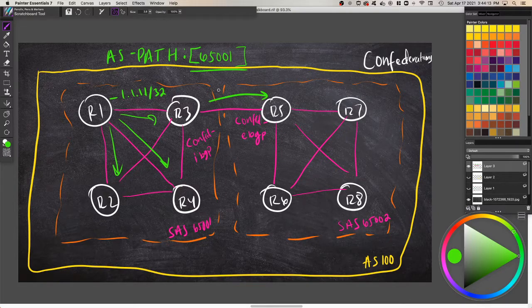Well, in this case, you have AS confederation sets because you can do summarization within these confederations. And so you have confederation sets, and then you have confederation sequences like what we see here. AS confederation sequences and confederation sets are both counted the exact same way by the BGP best path selection process, and it's counted as 0.